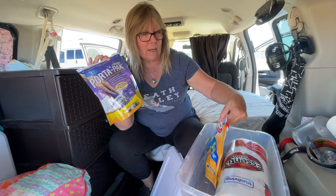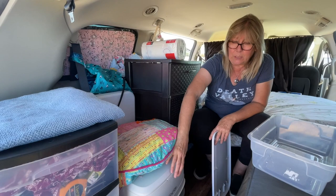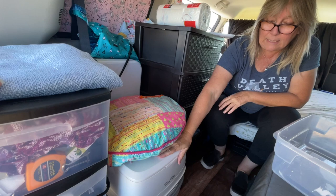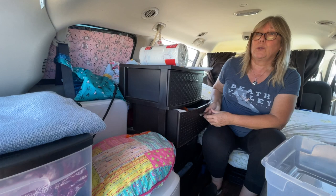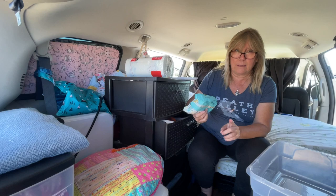This is my laundry soap. You just have to learn how to use it because this has a little seat. Don't go too much in there. Once you're done, one thing is I don't use toilet paper because toilet paper is actually wood. And this is not much better, but at least it takes less space. I buy wipes, and without perfume, that is important.